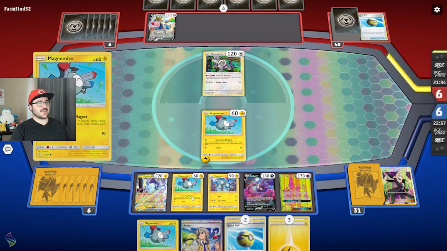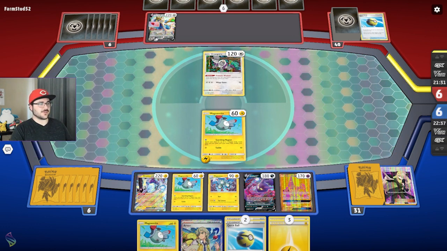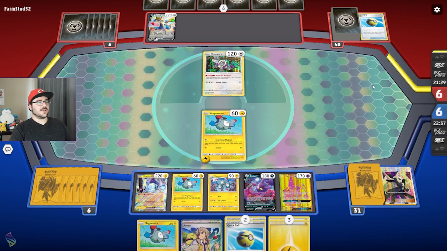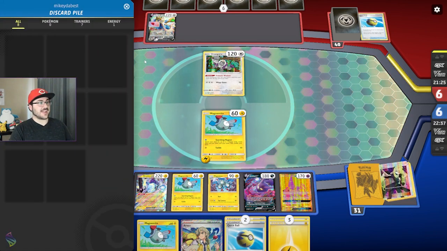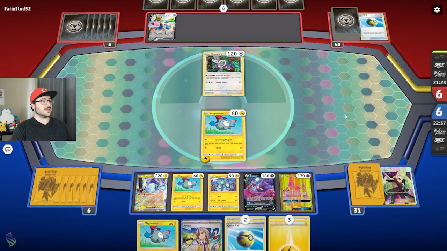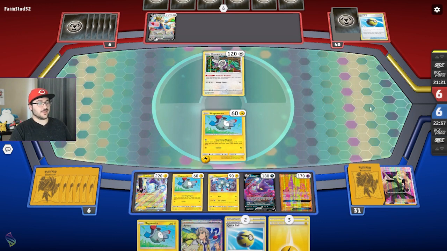Yeah, because now I can rare candy 1-up and just evolve the other one, Magnezone EX, and then the baby Magnezone. Keep in mind, Miraidon is also a very relevant attacker in this deck. We are down double Electropower, though, which really stinks.